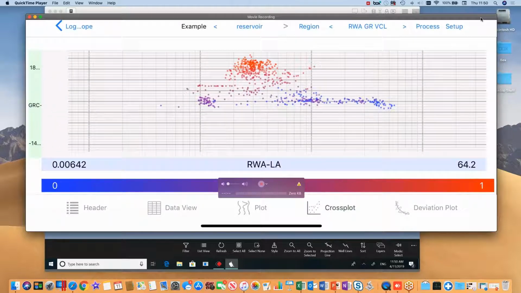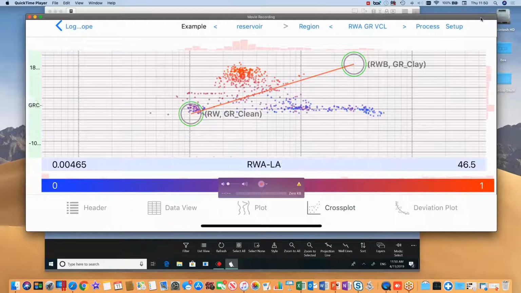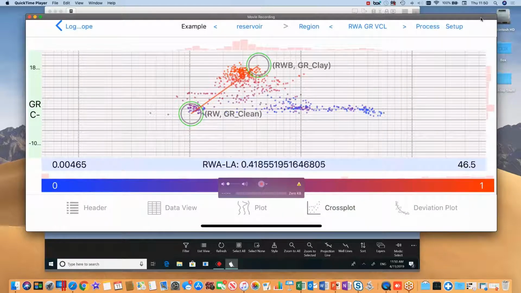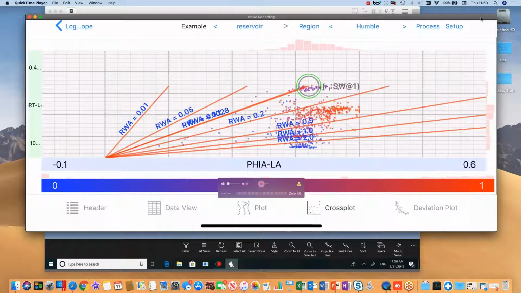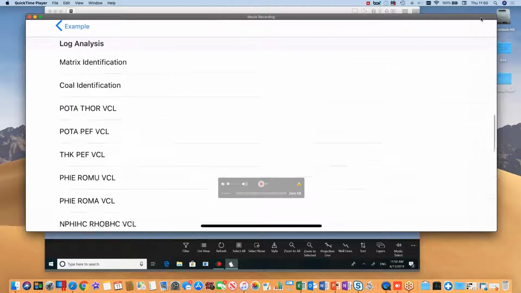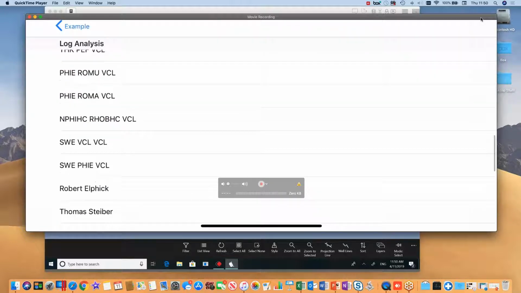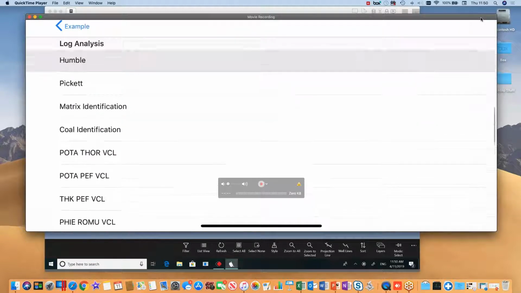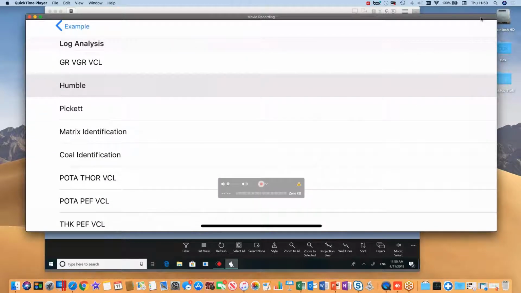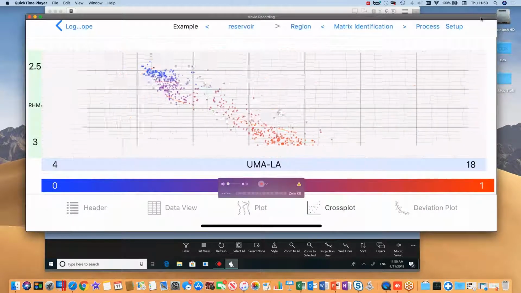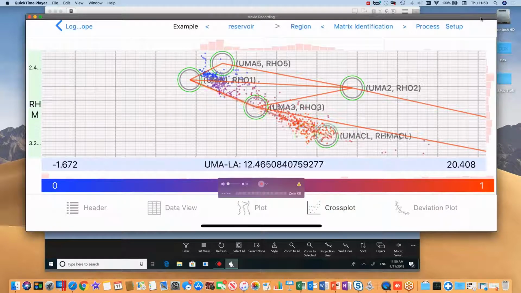And so I'm going to go through to the UMTA, row MTA plot and squeeze that up. I can do that there.